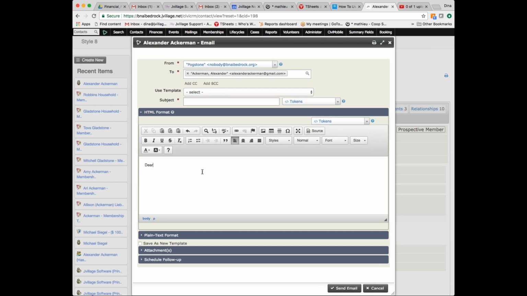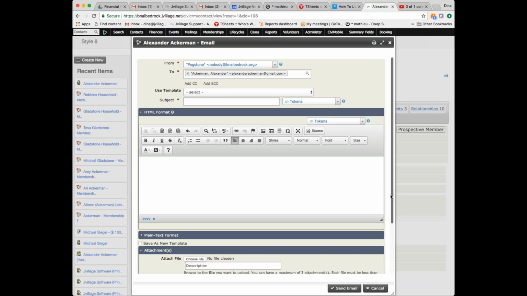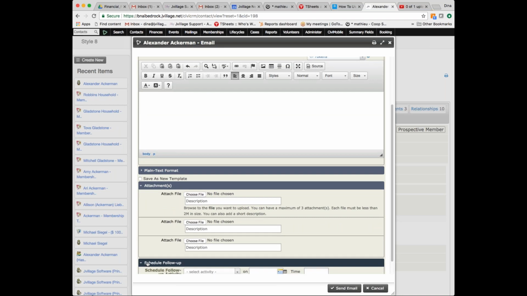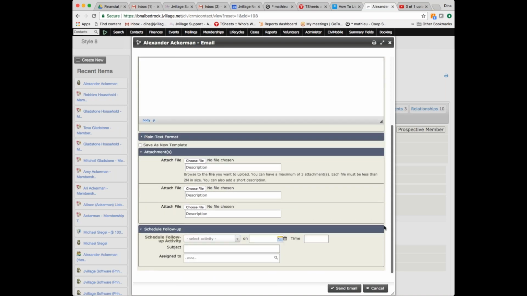Because it's a full editor, I can make it fancier, change colors, graphics, fonts, what have you, or just send a regular email. I can also add an attachment to my email, and I can also schedule a follow-up activity to my email and assign it to someone else.